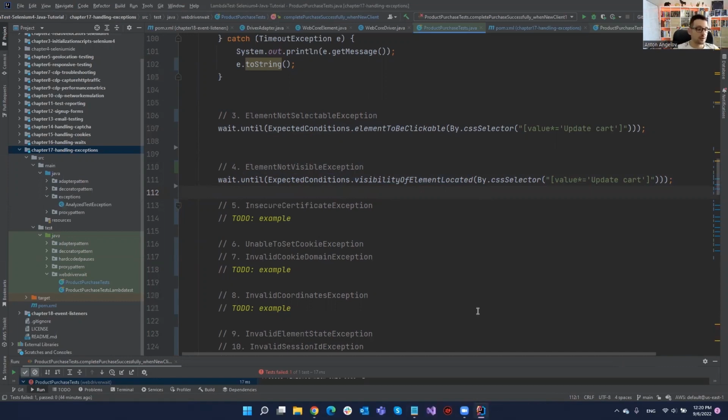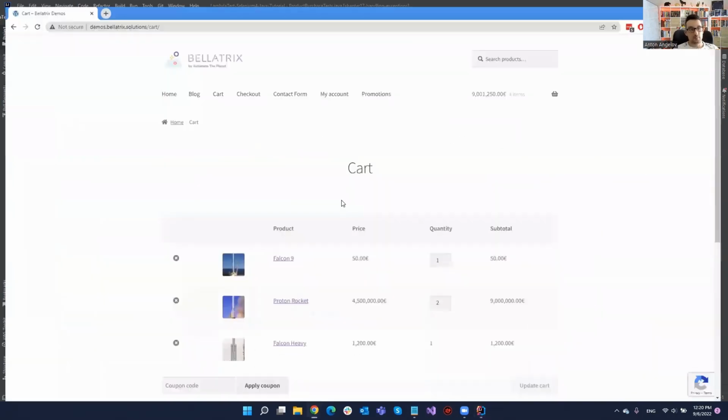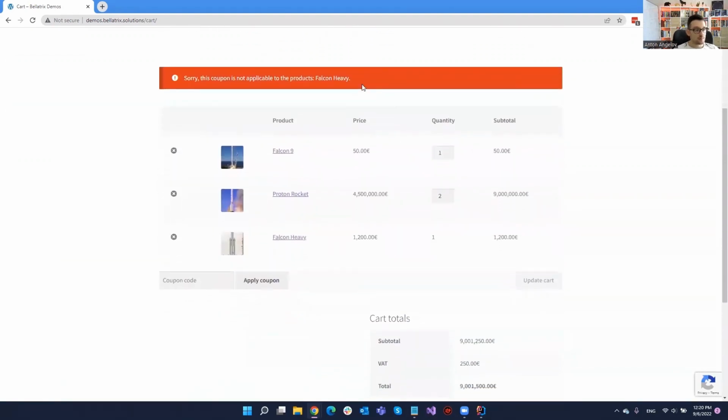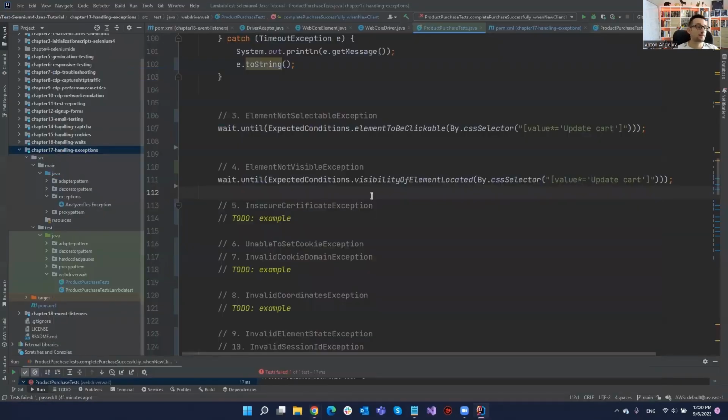For example, imagine that we are, and this happens actually here. If we apply the coupon, happy birthday, it takes some time until this message is displayed, right? And you need to wait for it. Otherwise, Selenium will try immediately to do something if you haven't set any implicit waits. So it's good to use the fluent waits instead.